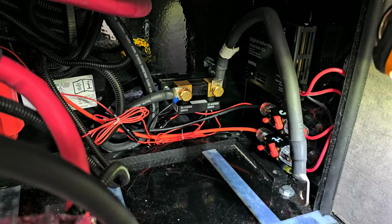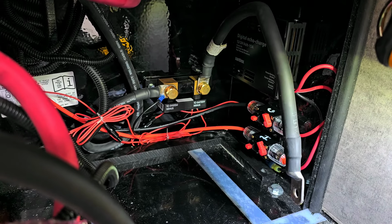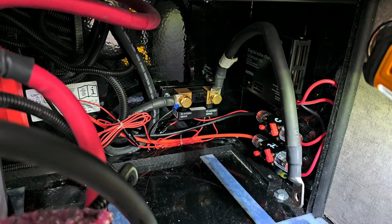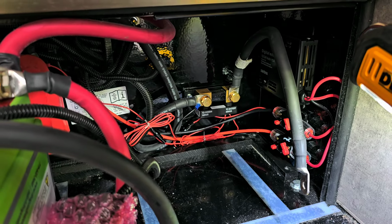Okay, I actually happen to have a spare battery cable, so that was good. So there's my negative battery cable. So now it's time to put the batteries in and call this job almost done.